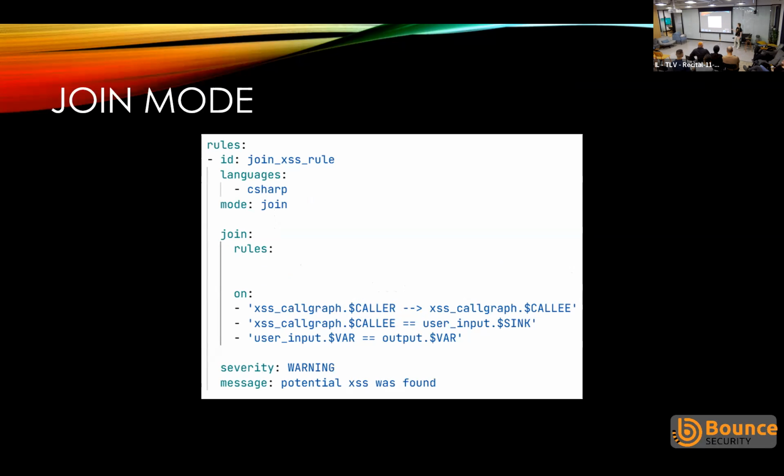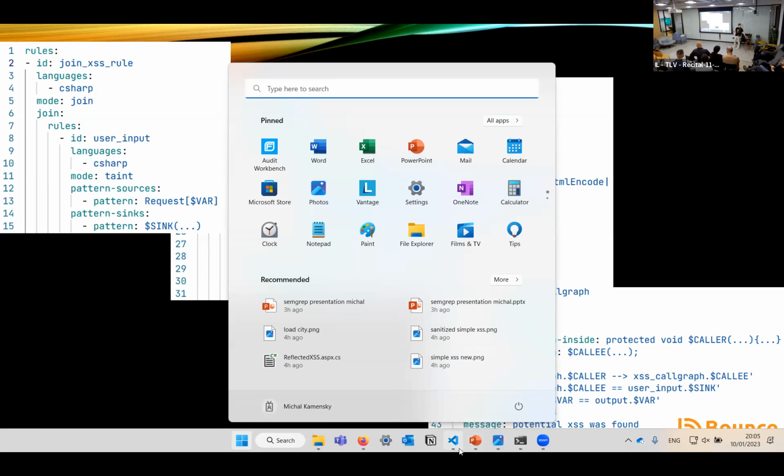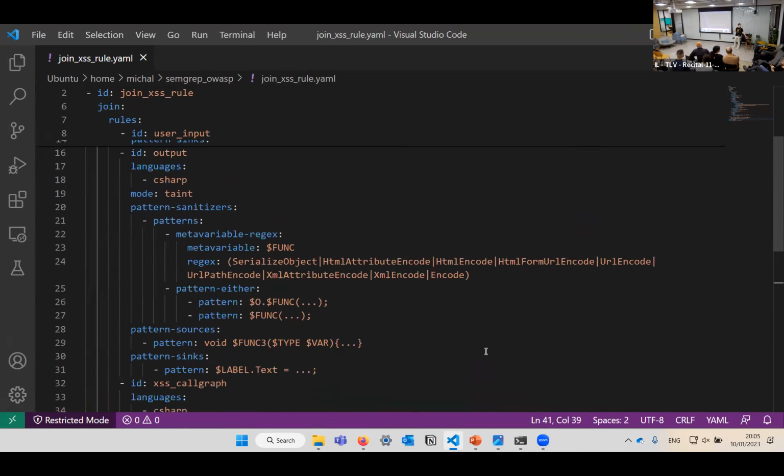And here inside rules, we'll put the output, input, etc. This here tells Semgrep to create this call graph table. And we tell it to join when the variable in the input equals the variable in the output, and the callee equals the input sink. So that's the entire rule.